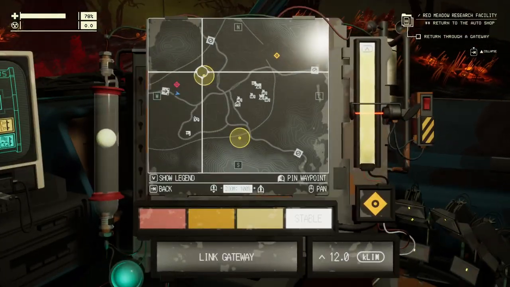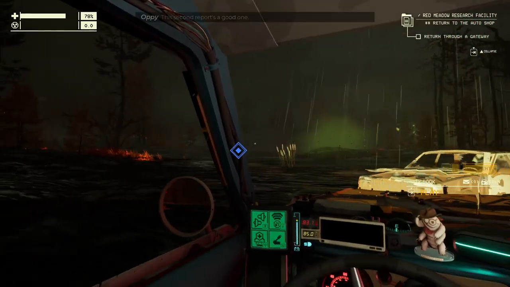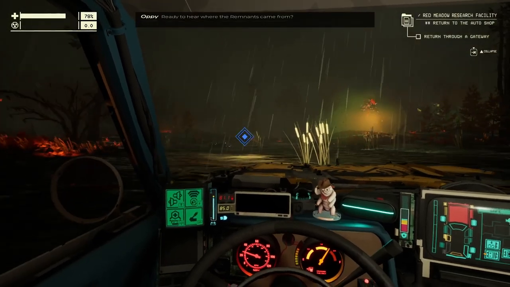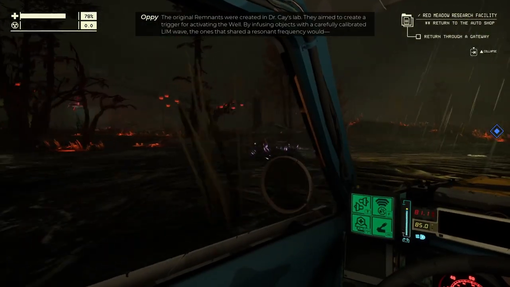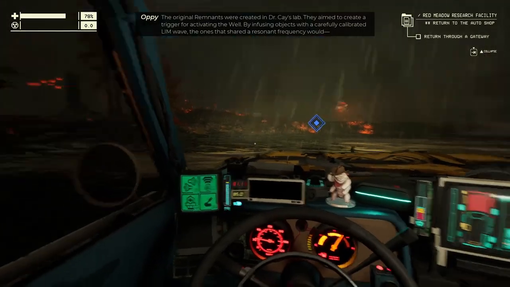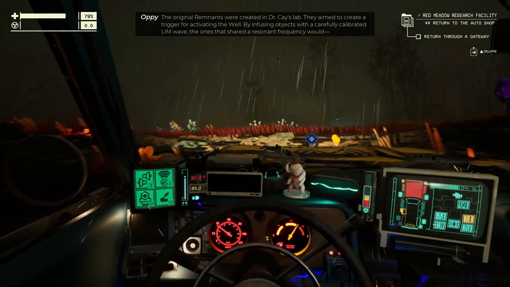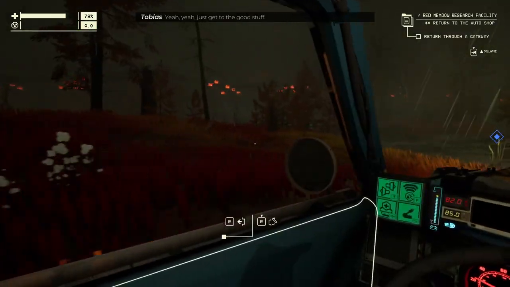Where the remnants came from? The original remnants were created in Dr. K's lab. They aimed to create a trigger for activating the well. By infusing objects with a carefully calibrated limb wave, the ones that shared a resonant frequency would... Yeah, yeah, just get to the good stuff.